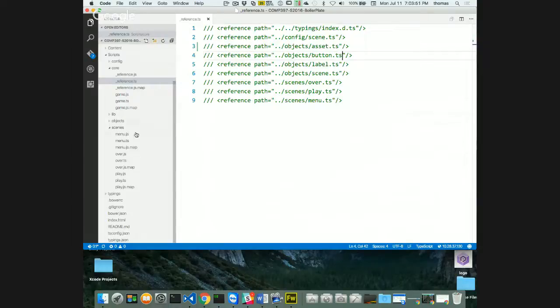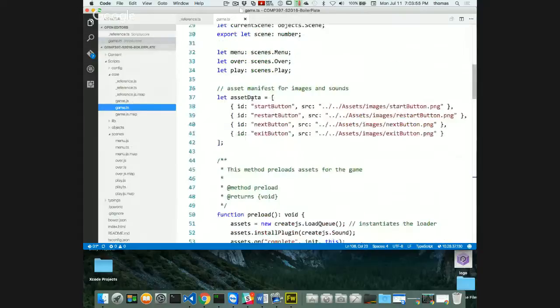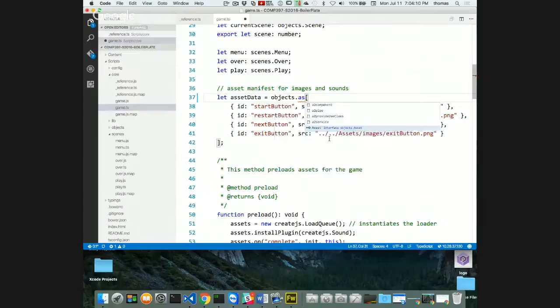And now what I can do in my game.ts, where I had my data, see how I made it, if I hover over it, it says my asset data is actually an array of assets, right? So it's an objects.asset array, right? That's what it is, an objects.asset array.